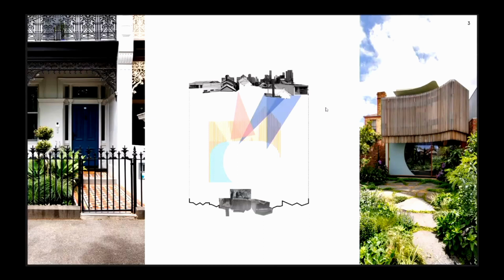Highly visible to the neighbouring laneway properties, this tiara form offers a sense of embellishment to the otherwise blank Victorian rear facade typical of the era, which you can sort of see in the neighbouring property, what it was like before. Its ribbon-like form contributes to the layered roofscape, offering a new language of adornment for the residents and their neighbours to enjoy.